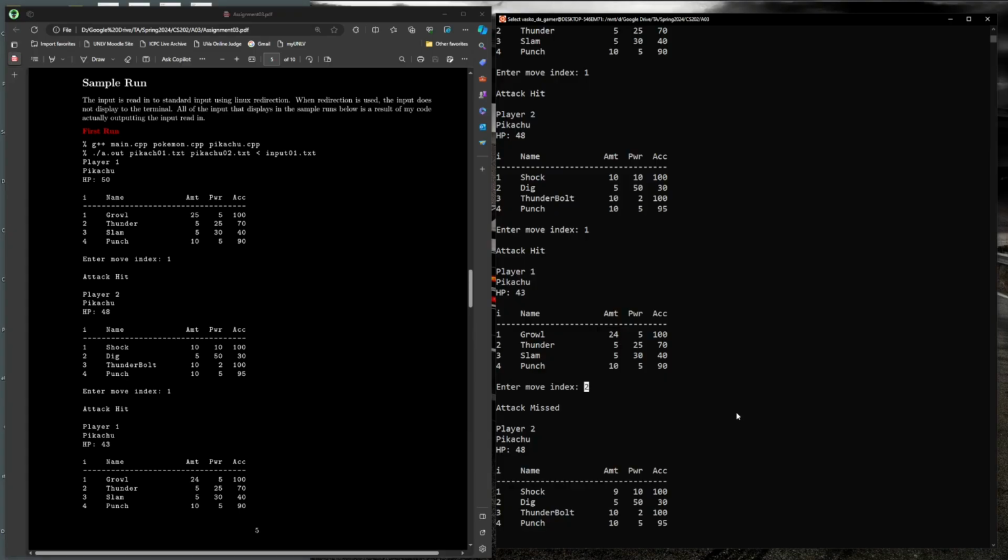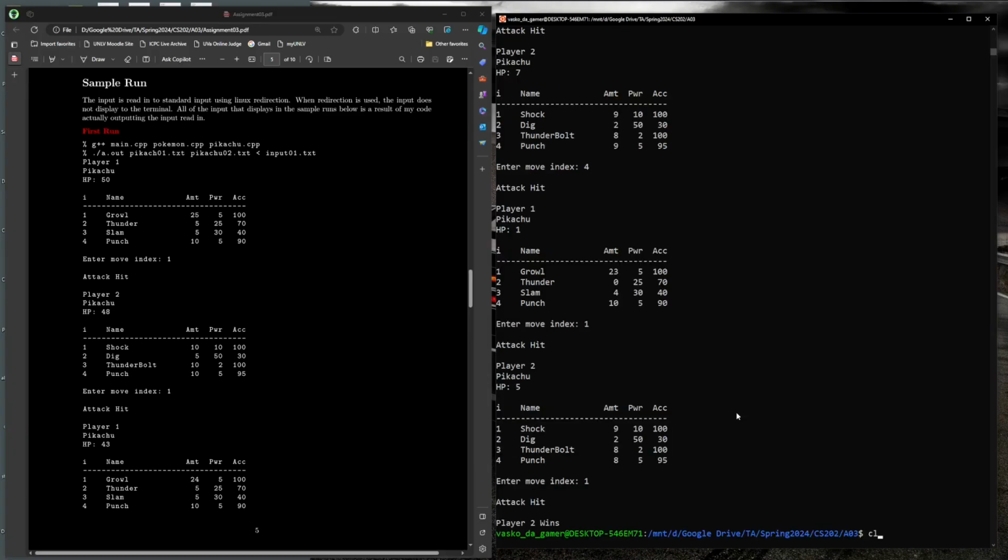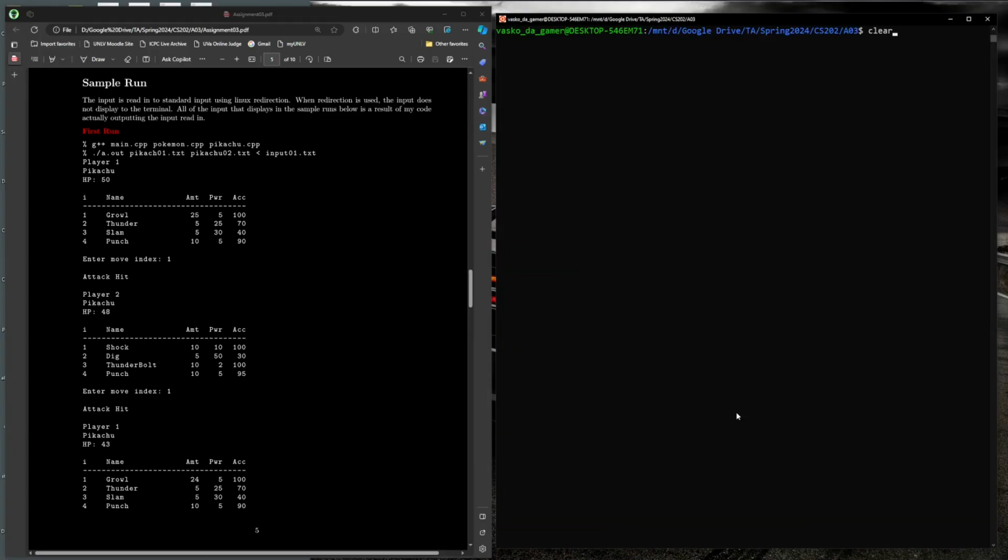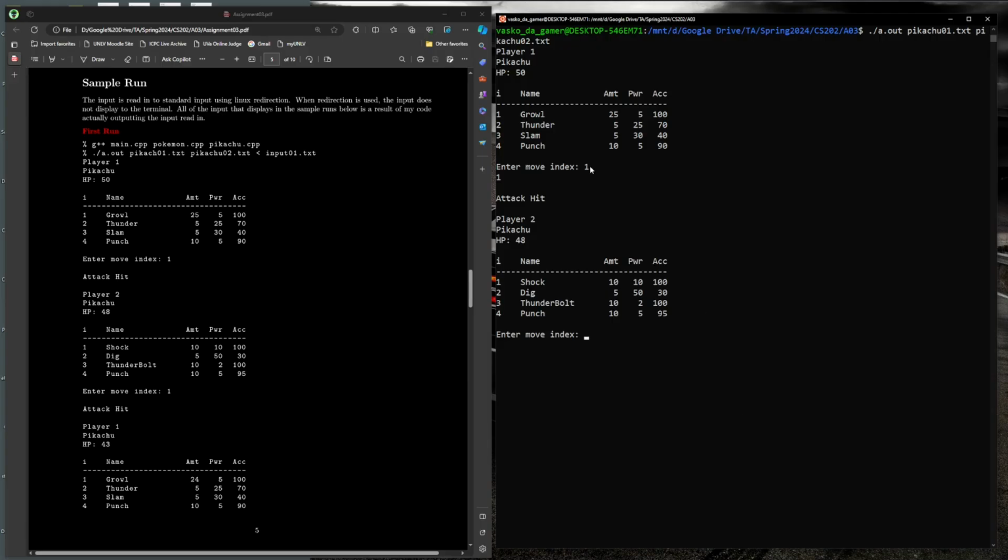Now you may wonder, what if I keep this cout after cin in my code and I don't use a Linux redirection? Well, I'm glad you asked. Here's how you would do that. We go ahead and just run this again, but I'm not going to redirect. I'm going to enter 1. So notice this. I read in 1, but I output the 1 right here as well. So this right here was me typing in 1 and enter, and this is my program outputting that.